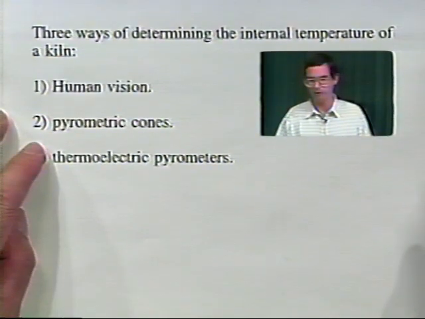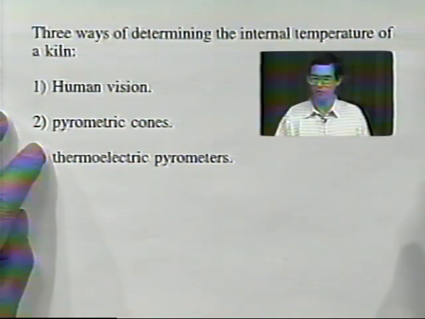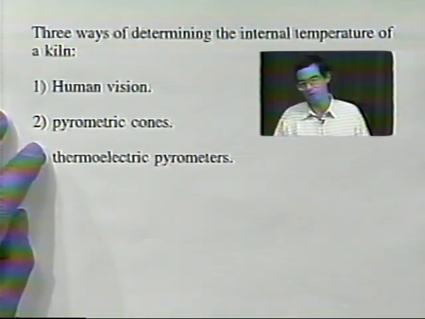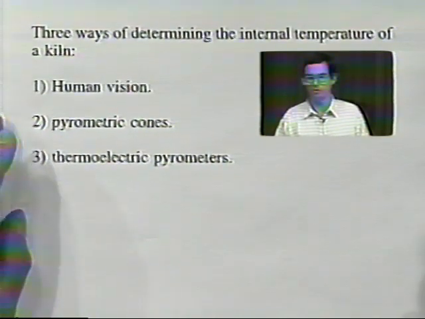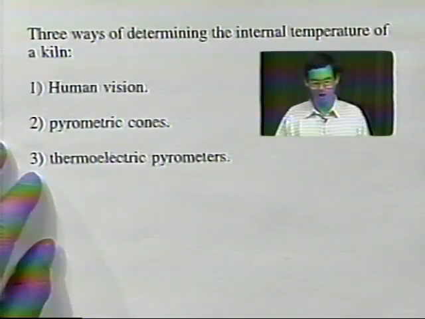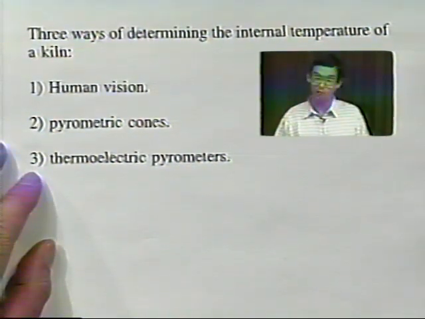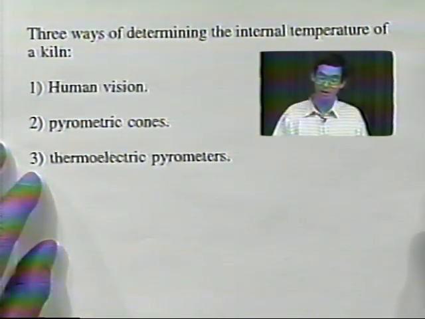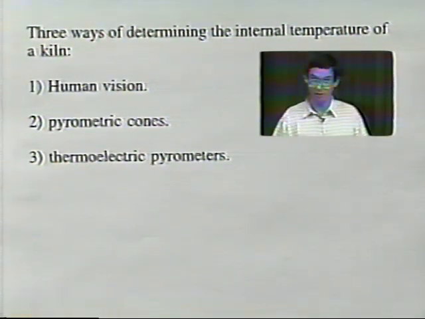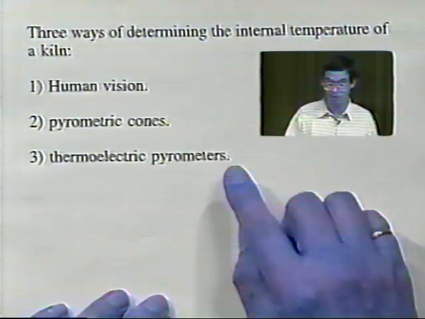There are also things called pyrometric cones, which are little clay cones that are designed to melt at a particular temperature. And a human operator can look at these cones and by seeing which one is melting, tell the temperature quite closely. These pyrometric cones can also be used mechanically to release or set a switch. Thirdly, thermoelectric pyrometers are electrical devices that are made of a metal that won't melt in kiln temperatures, that will generate electricity in proportion to the heat and can be used in electrical equipment to measure the heat. These are, however, quite expensive.